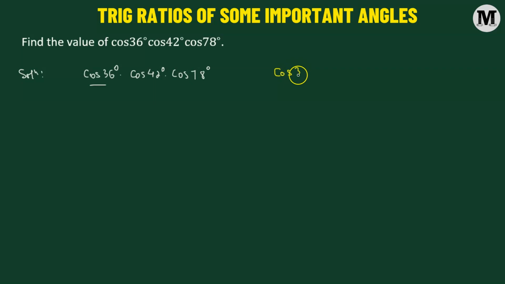Cosine of 36 degrees has a standard value, which is given by square root of 5 added to 1 whole divided by 4. Now our task will be to find out the value of cosine 42 and cosine 78. Here we're going to use a trick. We're going to multiply the entire trig expression by half. Now we get half of cosine 36 degrees, but this is an extra term that we are dividing with. So we'll multiply by another factor 2 to compensate for this 2 that we are dividing with. So we get 2 times cosine of 42 degrees multiplied by cosine of 78 degrees.